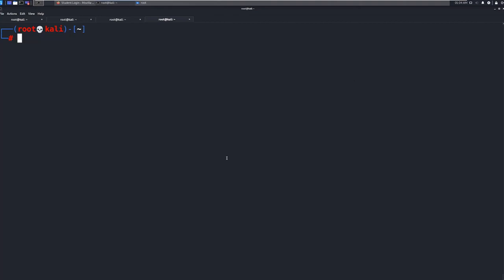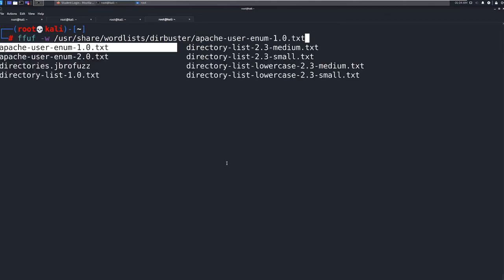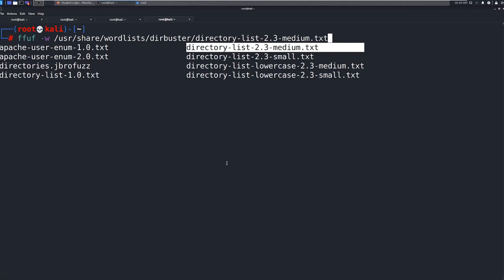Okay, we're going to run the tool just like this. So we're going to say ffuf once yours is installed. Do a -w, that is for word list. Your word list should be in /usr/share/wordlists. We can do dirbuster, that's fine. This is where all the word lists are. And then I just like to double tab or tab around. We're going to use the medium word list. That's my go-to for most cases. We could use the lowercase one if we wanted to. I think either are fine.